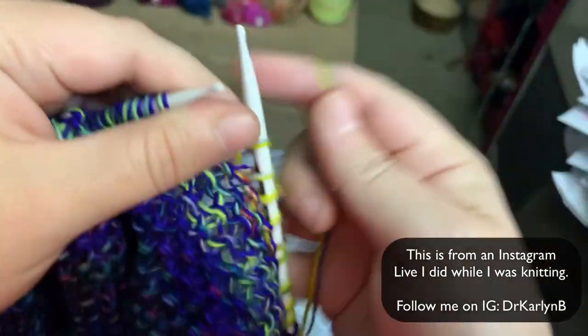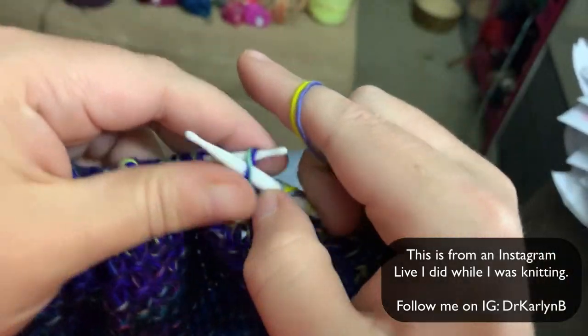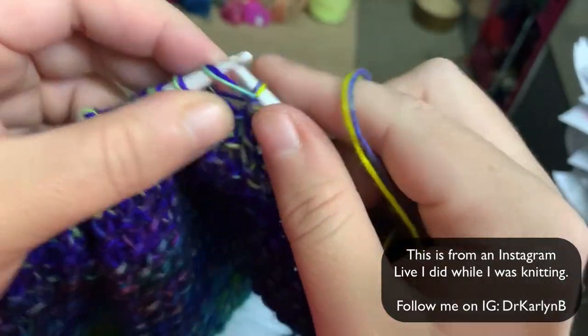So you can do a whole scarf in knit stitch, you can do a whole scarf in purl stitch, or you can do a scarf where one side is knit stitch and one side is purl stitch.